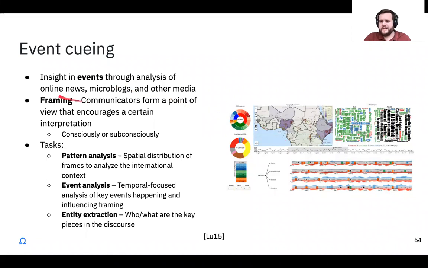I mean, it is a bit of confusing terminology, and it doesn't help that the actual frames in the paper are very abstract as well. So they're not labeled something like COVID bat or COVID China, COVID US, but they're labeled cause and problem threat, cause human, cause policy. So it's a bit of a tough term, but yeah, it's an interpretation that's being pushed by someone, basically.